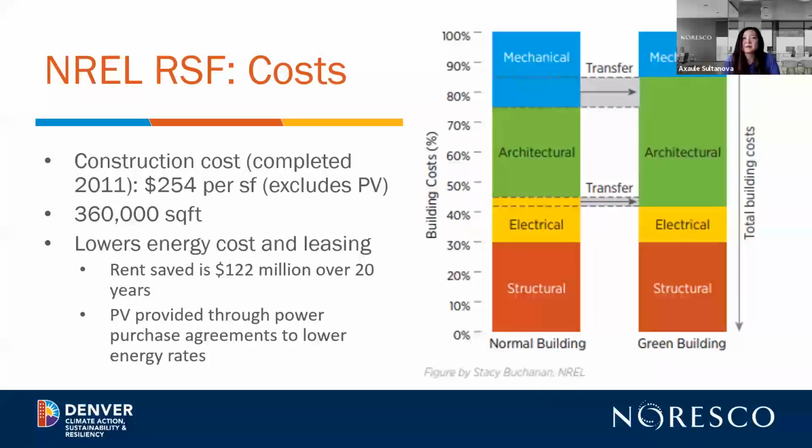And then going into costs, one thing to mention is in projects like this, when it's not just typical traditional building, but we're pursuing a net zero energy, some of the fee percentages may shift from one discipline to another. So as you can see on the right side, the architectural fee ended up being higher, mechanical and electrical and structural slightly lower. And the primary reason for this is the scheduling and planning for the project is slightly different. So it's more front-loaded, so architectural plays a bigger role.